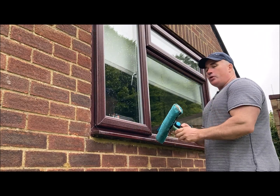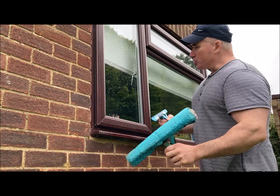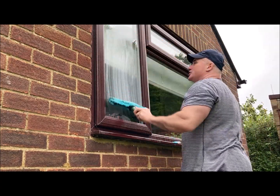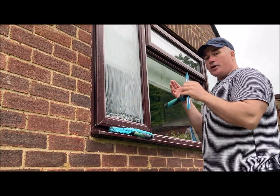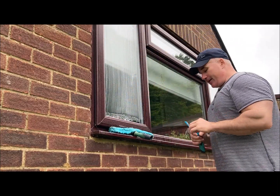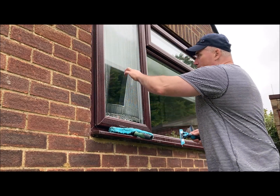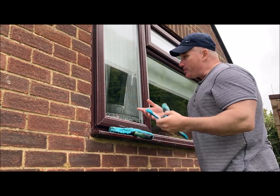Right, so what I have is a saturated washer, and I put my soap directly to the washer or directly to the glass. What that gives me is the shaving foam effect for my window cleaning. What is the benefit of having the shaving foam effect for window cleaning? Right, first of all, I've got great glide. Secondly, I've got no drips, so that means I'm not going to be struggling with my technique.